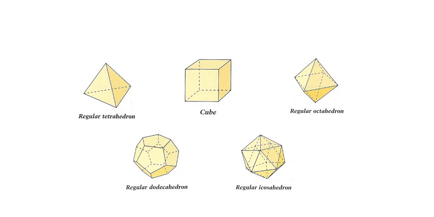Alright guys, so let's continue by talking about these specific polyhedra. Remember that polyhedra is a way of saying polyhedron in plural. So these polyhedra are called the Platonic solids. Why are they called the Platonic solids?